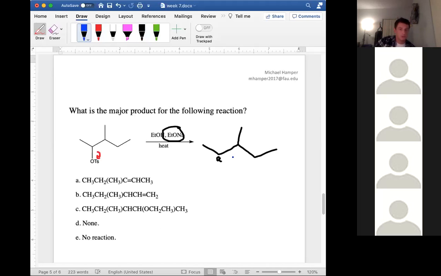And so what is more substituted? Beta 1 or beta 2? Someone other than Casey. Yes, beta 1. All right, so that's where our double bond is formed. So what is our answer? Certainly not that, because that would be a substitution. There is a reaction. All right, A or B? Yes, A. All right. So does that make sense?